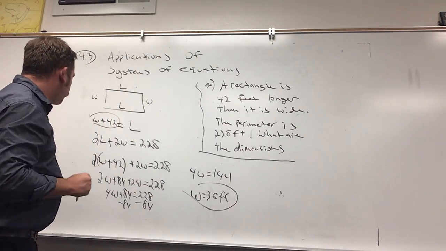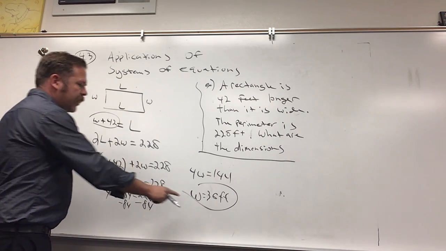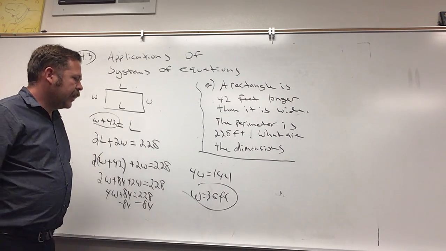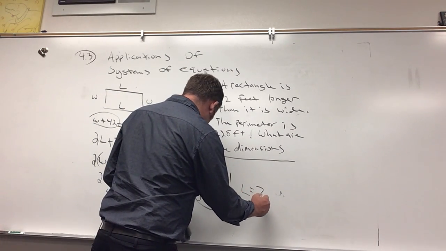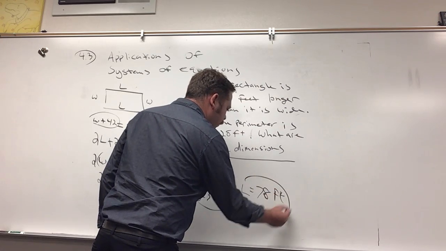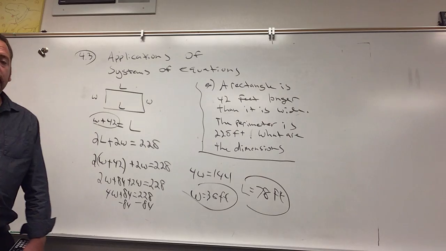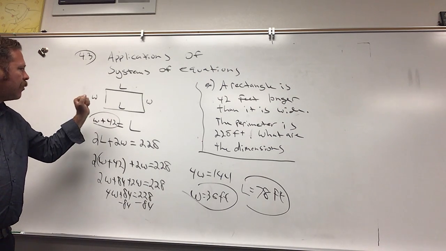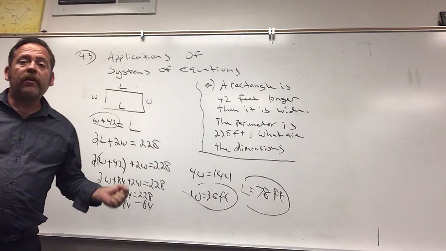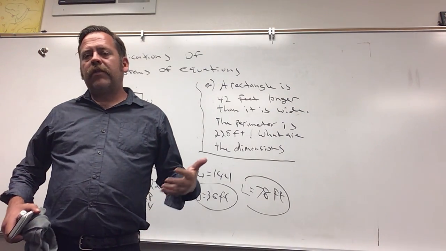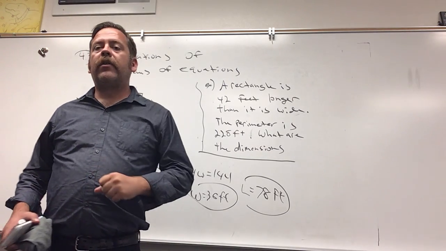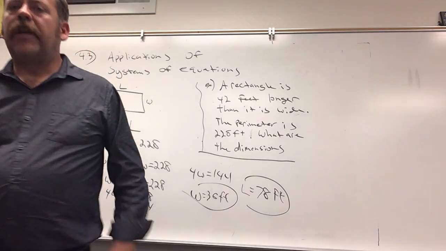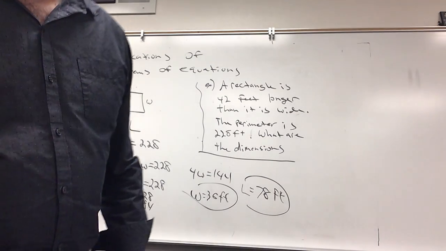All right, now to find the length, I'm just going to replace the W with 36 feet. So 36 plus 42 is 78, the length is 78 feet. If you remember, this was hashtag a geoprob, and we did something very similar, but instead of calling it W and L, we stuck with one variable and wrote the length as an expression of the width. That's something you can do with these problems, but right now we're just adding different perspectives of the problem, giving you more and different ways to solve these types of problems. Okay, thank you very much. We have one more video for 4.3.